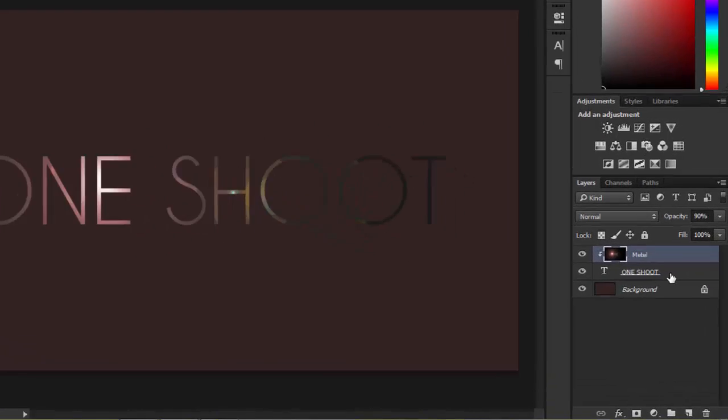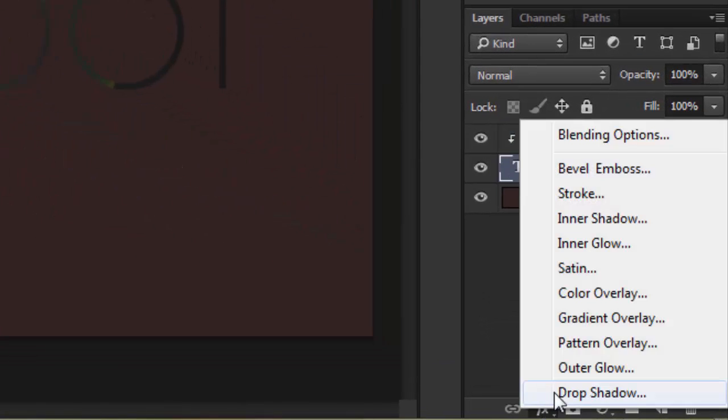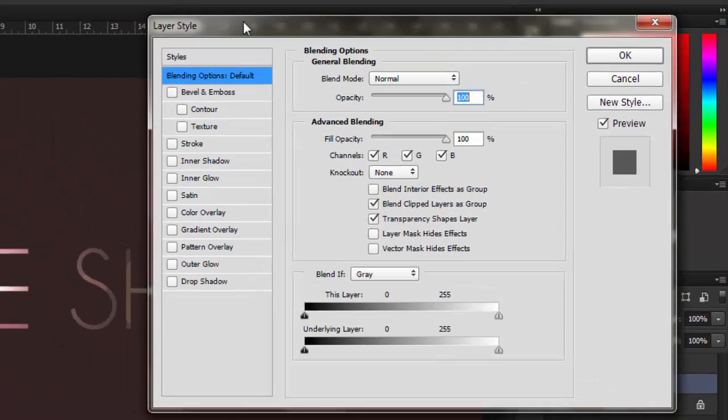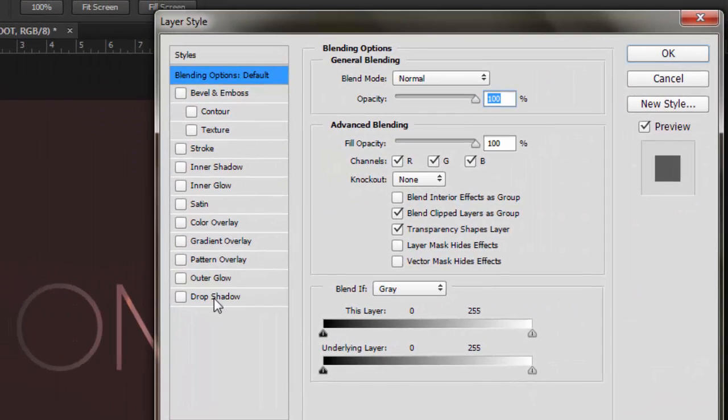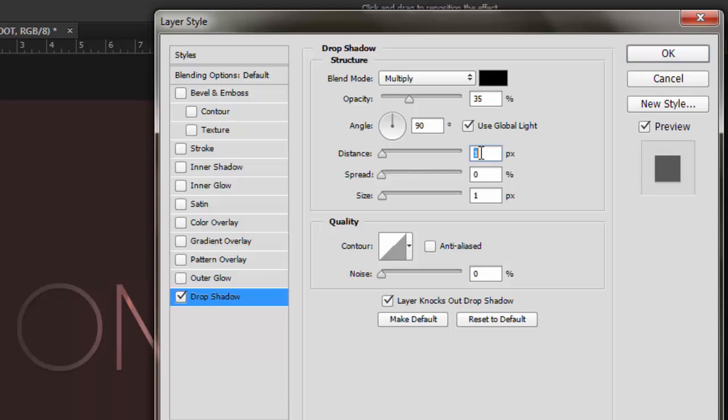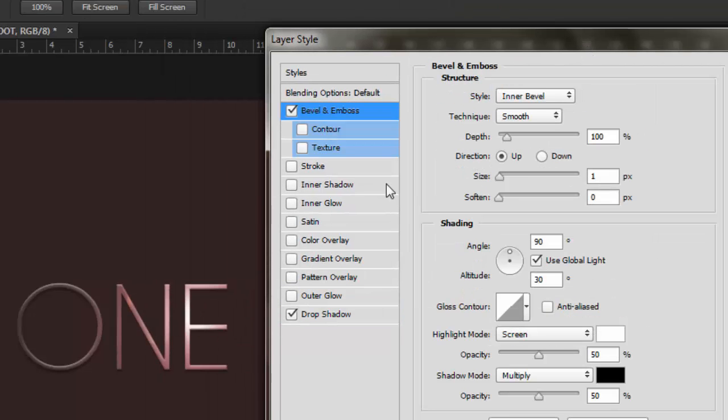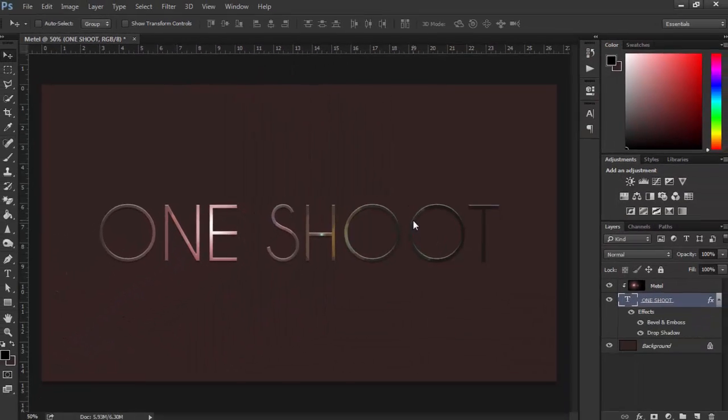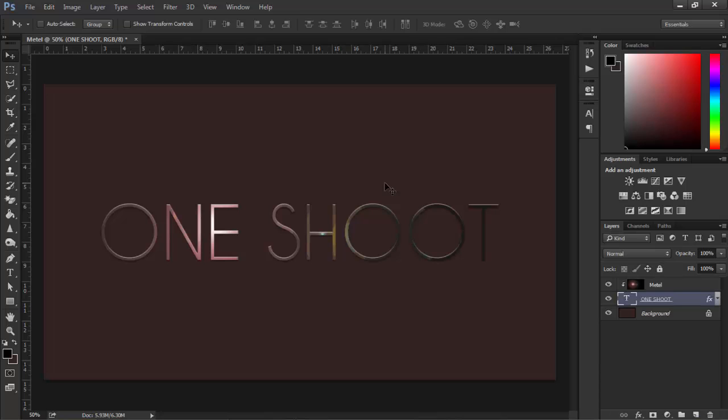So now we will select the text layer, and we will go to effects and give it some blending options. First of all, we need to have some blending options on this layer. Okay, so we will give it some drop shadow. For the shadow, the distance should be about 4 pixels and the size should be about 3. Much better. Now we will give it some bevel and emboss. So everything is as it is, but we will change the size to about 0, and the altitude should be about 65 degrees. Nice. Hit OK.